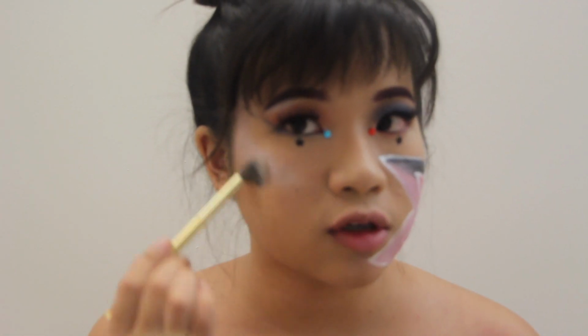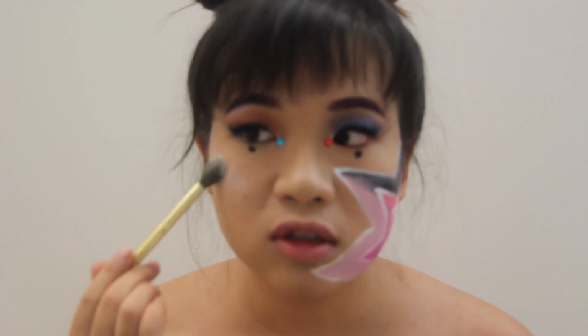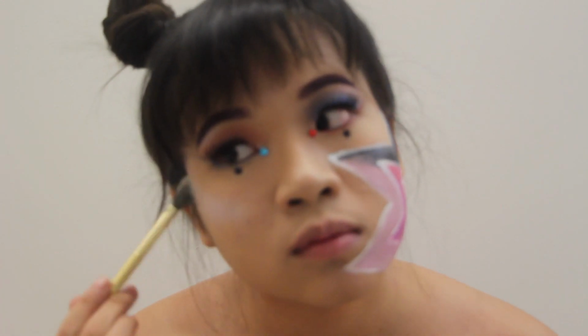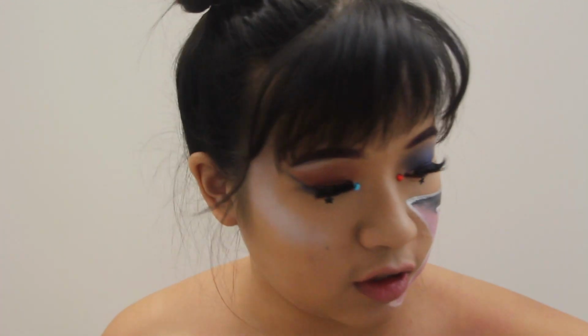I feel like maybe I should add some blush, because this is a lot of blue, and then also a lot of red and pink, but this is a lot of blue. We'll see how I feel. I think I'm gonna just go in with lipstick and see how I feel with the whole look, if I wanna add any touches or anything.